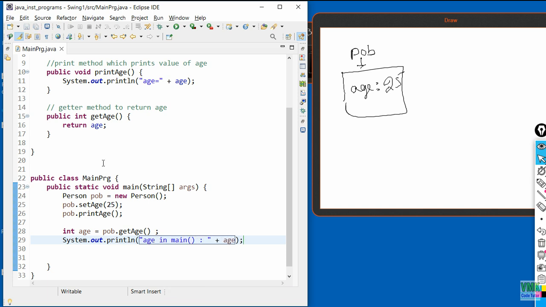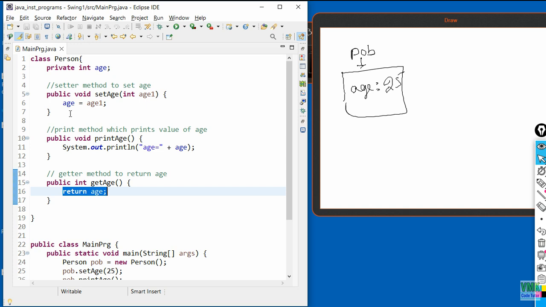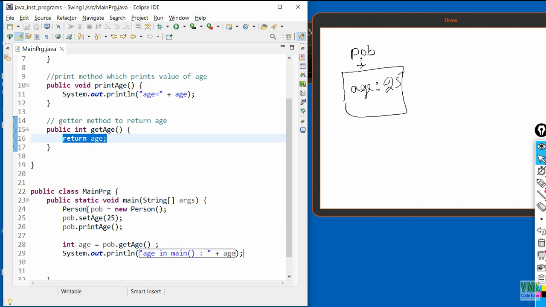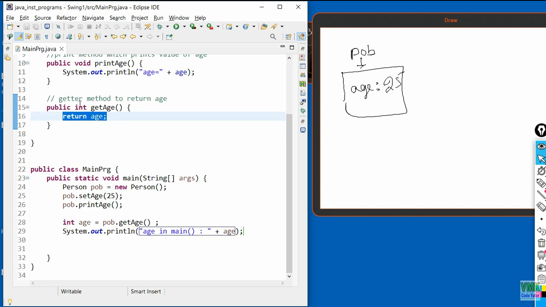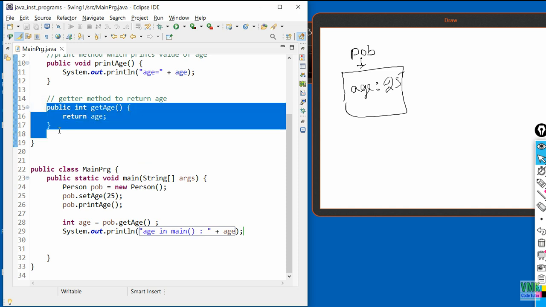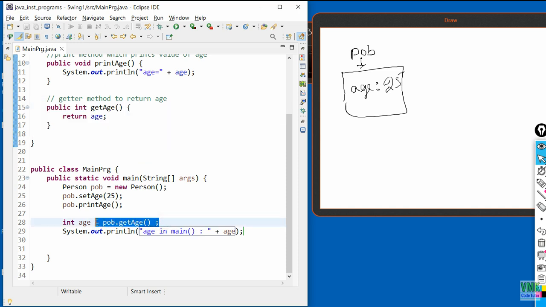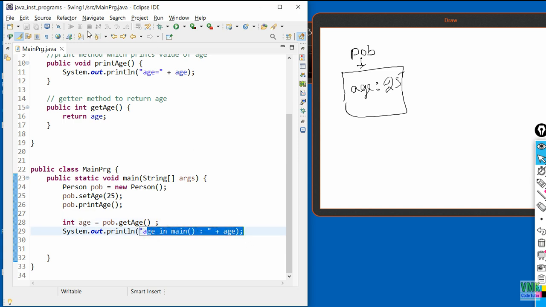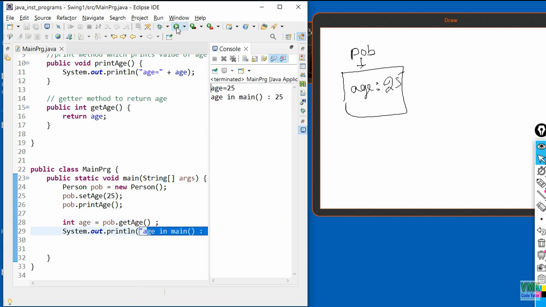Like this, if you want to get the values of these instance variables outside of this class, if you want to get any variable value, you have to write getter methods. Through those getter methods you can get the values, store them in a variable and print on the monitor. Let us run this program and see what's the output you are getting.